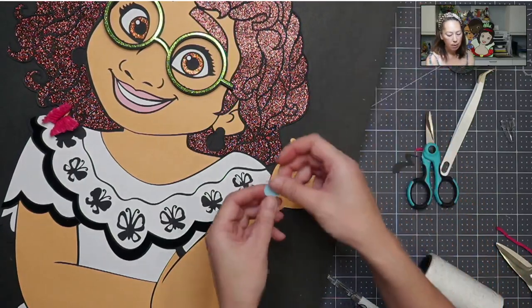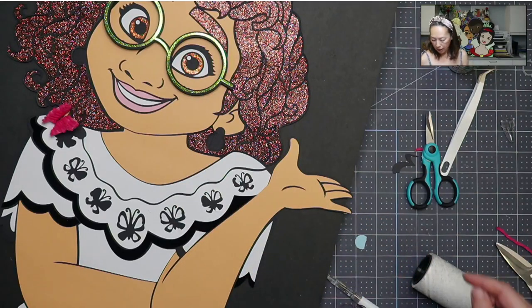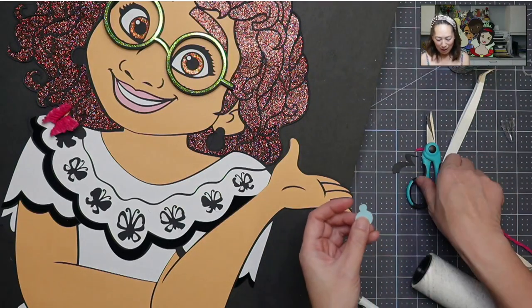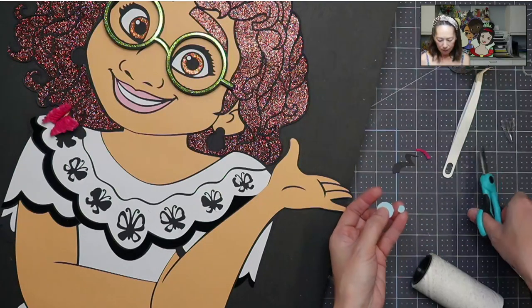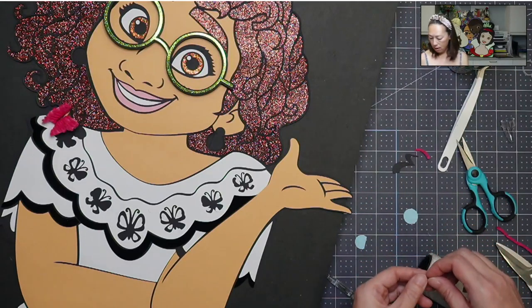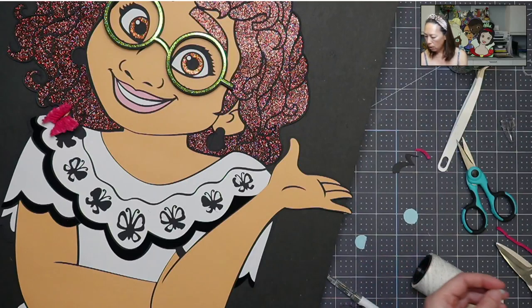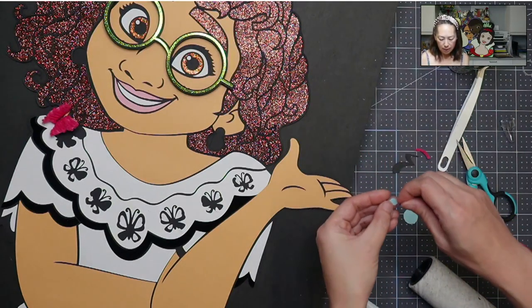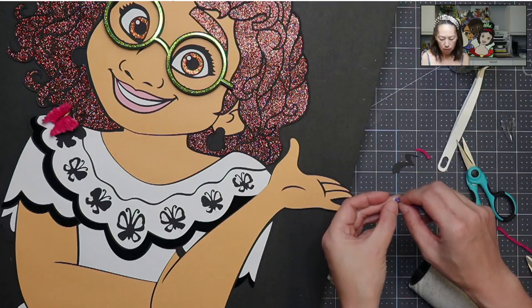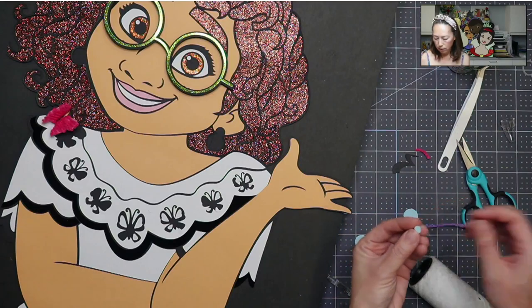Yeah, I think what I'm going to do is cut this little piece off. Okay, I know what I'm going to do. We're going to do it right now because I think I'm ready. I'm going to cut this off. It's so small. I don't know if I'm going to be able to do it. I'm going to cut off a little piece, and I basically want to swirl this around. Let's see if I can do it.